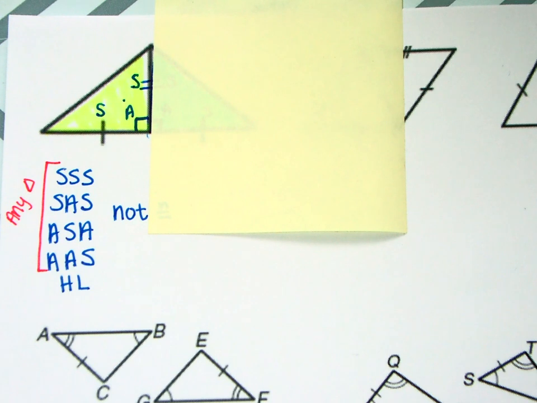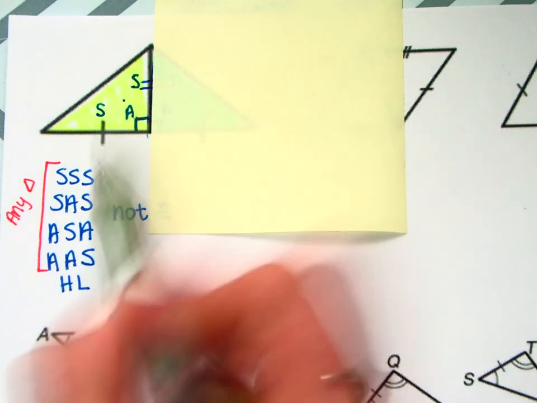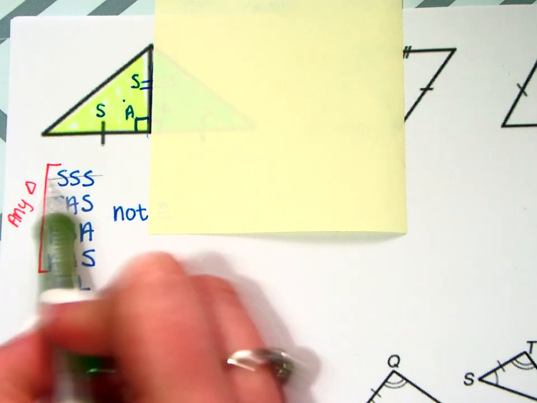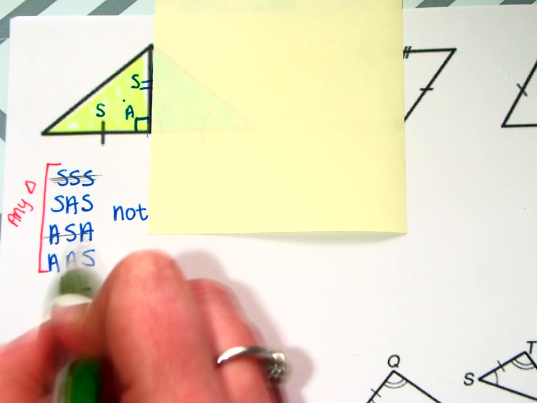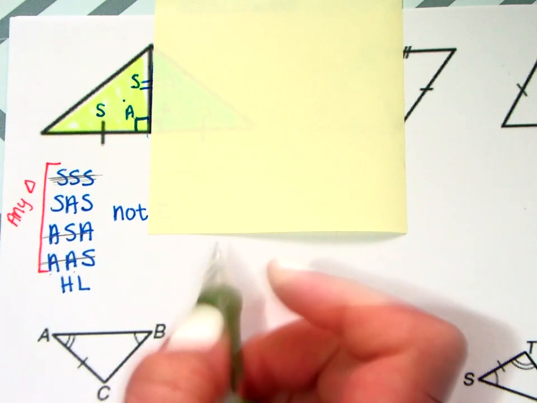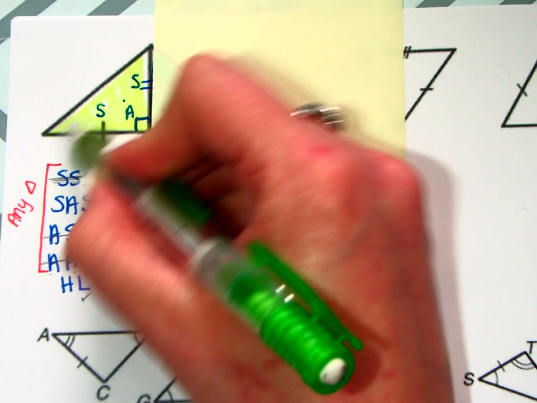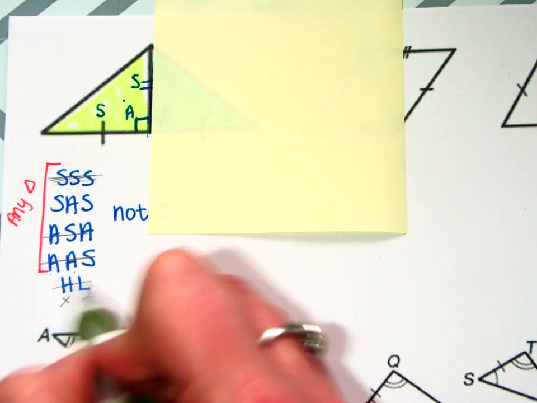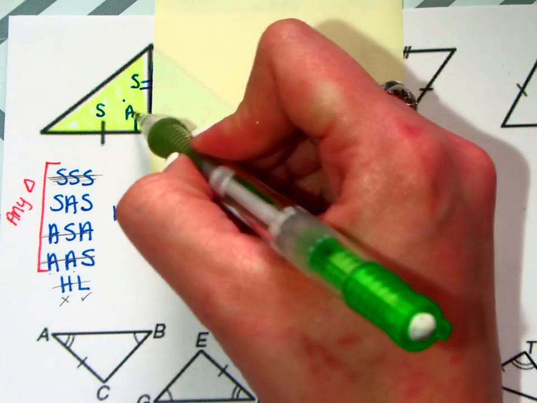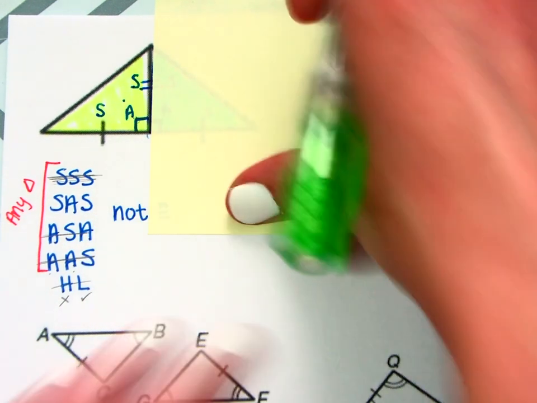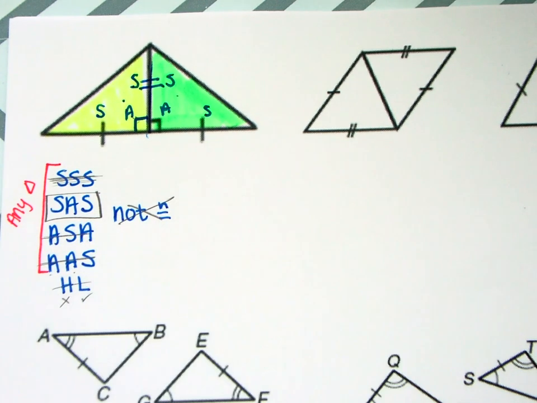Most of you can see it, but if you can't, all you have to do is spell it out. I've got 1 angle. Well, side, side, side requires that I have 2 angles, or no angles. ASA, I need 2. Angle, angle, I need 2. On hypotenuse leg, I have information about a leg, but I don't know anything about the hypotenuse, so it's out. So all I have is side, angle, side, or not congruent. Well, the angle is between the sides. So my theorem, my method of proof: they're going to be congruent by side, angle, side.